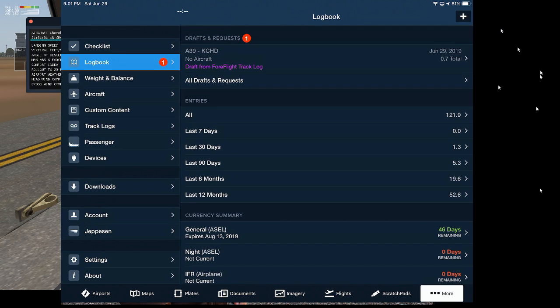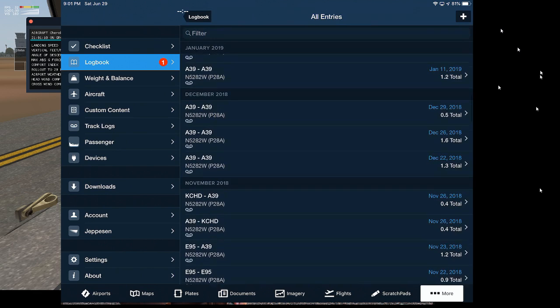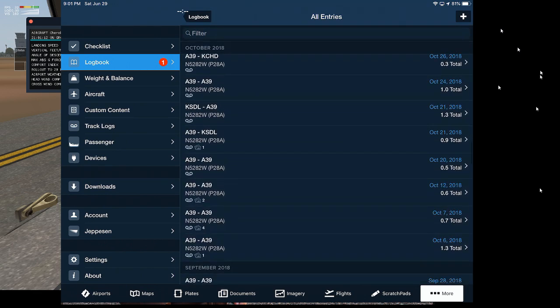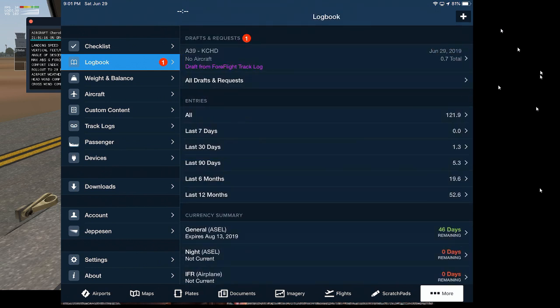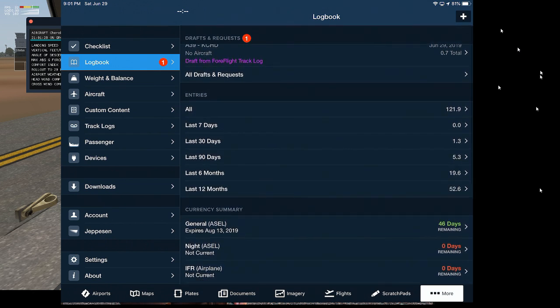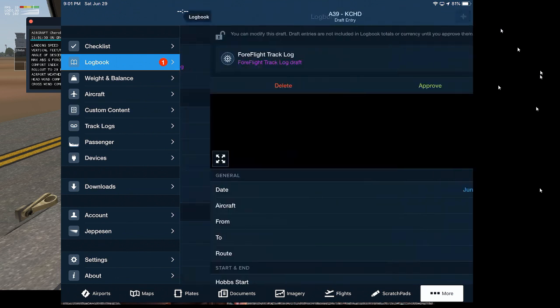What I would definitely suggest is that you delete these, because I've got my logbook of all my different flights of actual flying that get counted, but it'll also keep your X-Plane one, and you can't actually log X-Plane for real flight hours, at least not this X-Plane. But I mean, it's good practice, but you can't get real flight hours for it. So usually you can just maybe swipe, oh no, I guess you have to go in and then press delete.